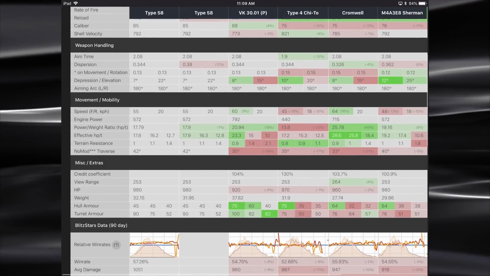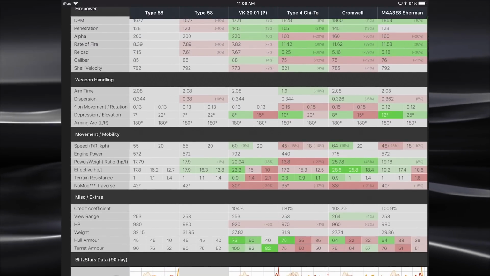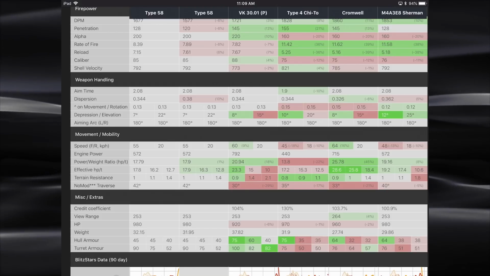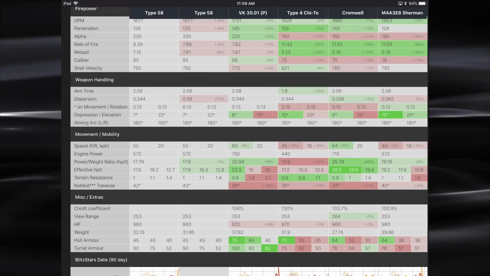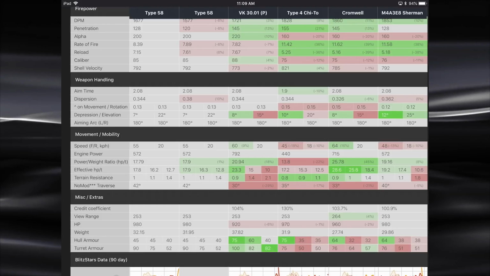And then just moving down here and talk about the turret armor and hull armor real quick. You can see 45 on the front, 90 on the turret. Again, VK3001P definitely stands out, much stronger there. But we do compare pretty well to the Cheeto, Cromwell, and Sherman in those regards.